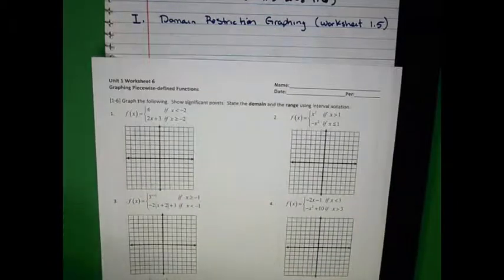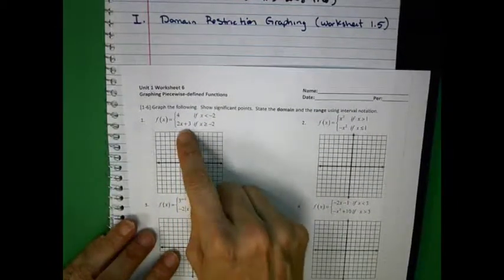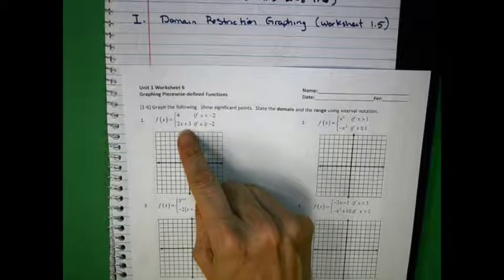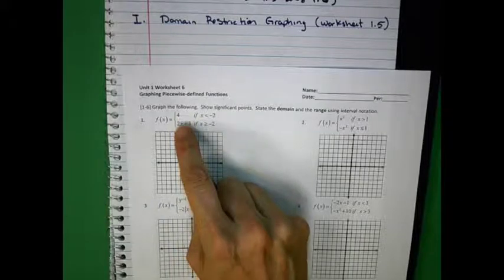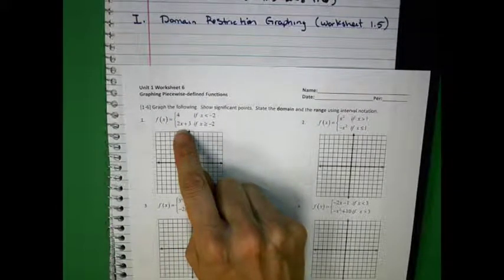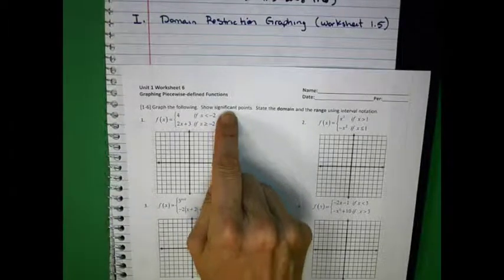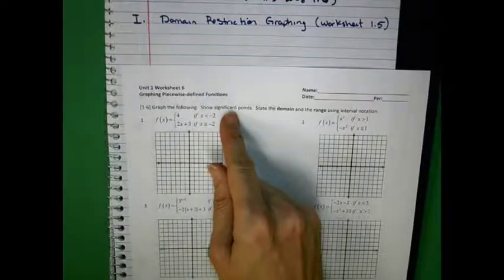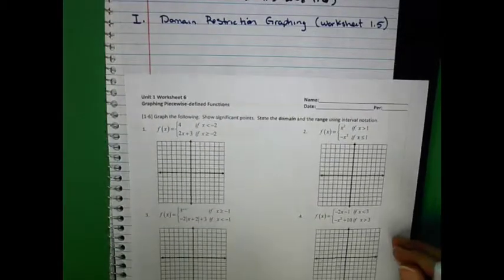Okay. And then we go on to worksheet 6, and worksheet 6 is going to show you piecewise-defined functions. This is called piecewise because the function has two pieces. One piece that's going to be like y equals 4, one piece that's going to be like y equals 2x plus 3, and they're defined over different intervals. And so I'm going to show you a few examples. Some of them I'm not going to work all the way through, but they are examples you could use for your notes if you were wanting to do traditional notes.